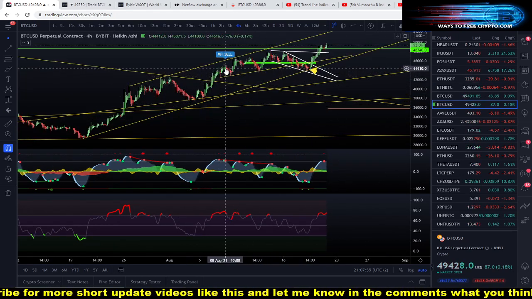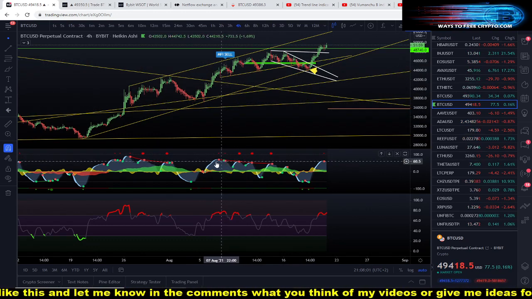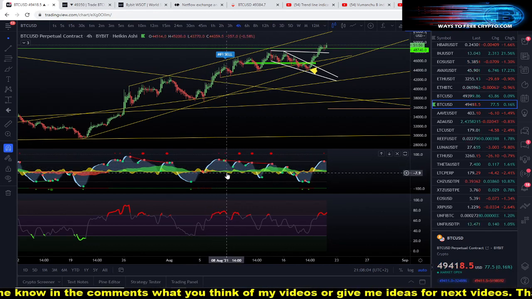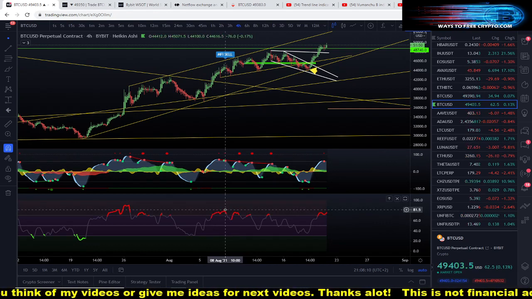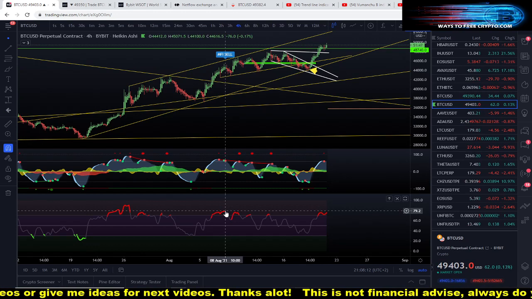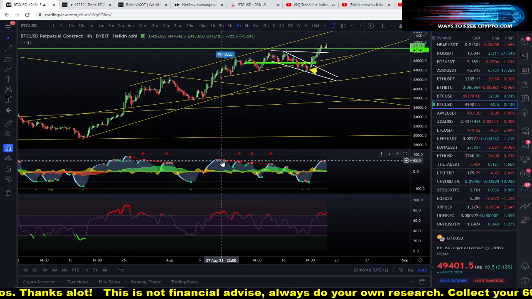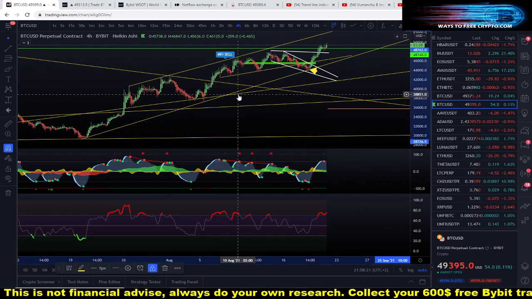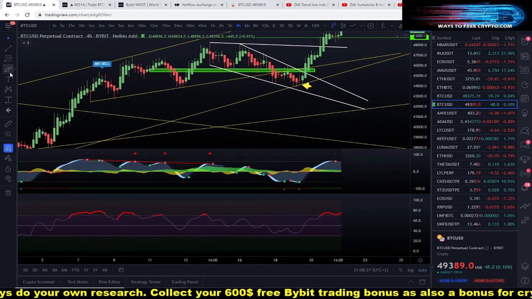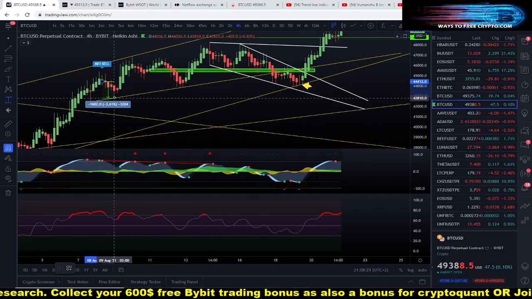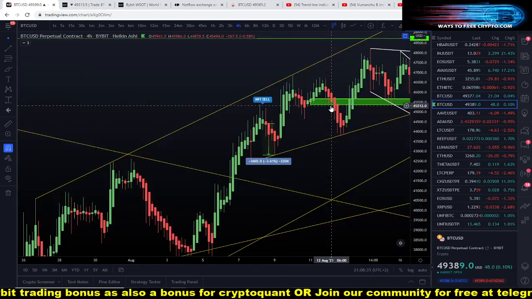So let me take here the 4-hour. We had a sell signal. The Fu B indicator was above the 60 line, and here you can see that the RSI indicator is curving slightly down. So if you see that the momentum is going down, you get the sell signal, you are above the 60 level, then look what kind of a move this gave. This is on the 4-hour, guys. So I'm just going to show you guys, this is a 3.6% move. If you play that with 10x leverage, that's 36%.